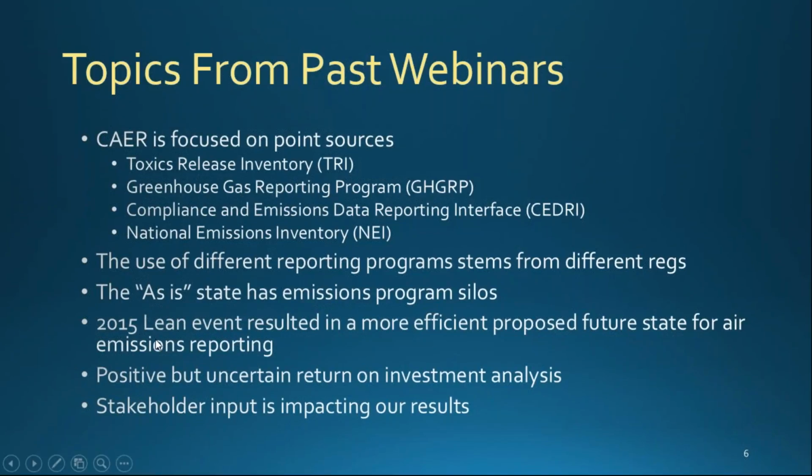And in fact, in 2015, a lean event was conducted, and the result of that was an agreement that there's a more efficient process that could be utilized for air emission reporting in the future. And what came out of that was that there's certainly a positive, although uncertain, return on investment. So we know there are benefits that can emerge from that, and the key is trying to make sure that we're maximizing the benefits while minimizing the pain, the challenges, and the growing pains associated with that.